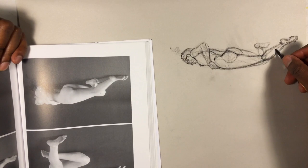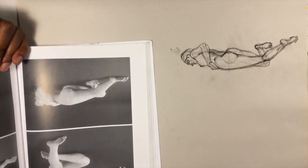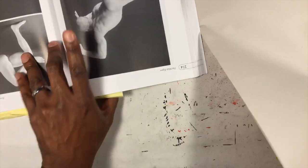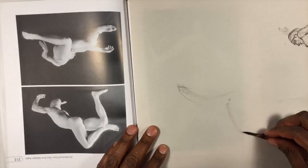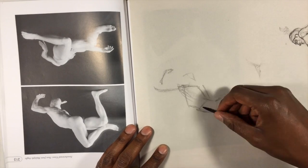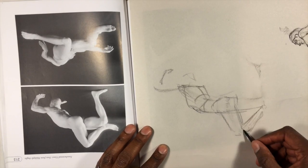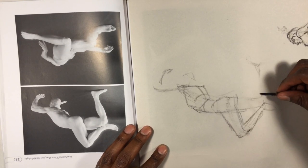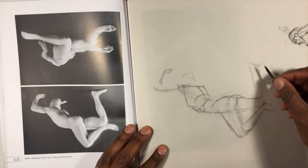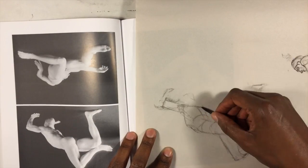This idea occurred to me when I was actually doing some studies from this book at a different time. I've mentioned before about flipping your drawings — putting them on a light table or drawing on tracing paper and then looking at it from the other side. I give credit to my buddy Carl Altstetter. But artists have been doing this since the Renaissance, looking at paintings in the mirror while they work on them.